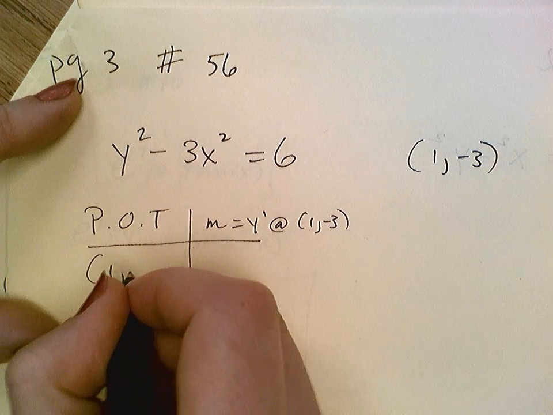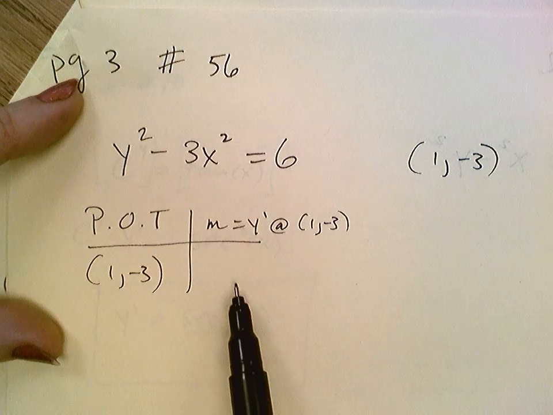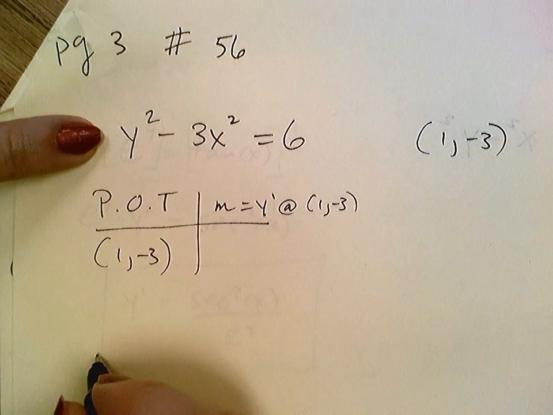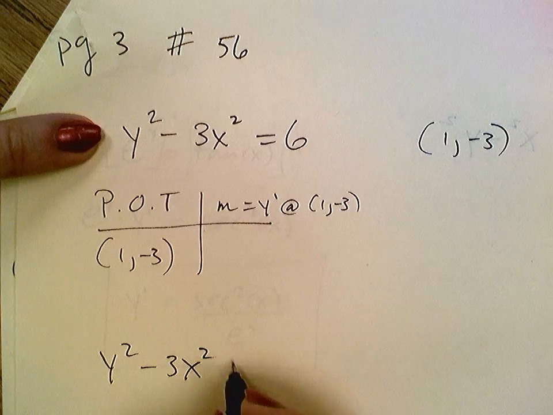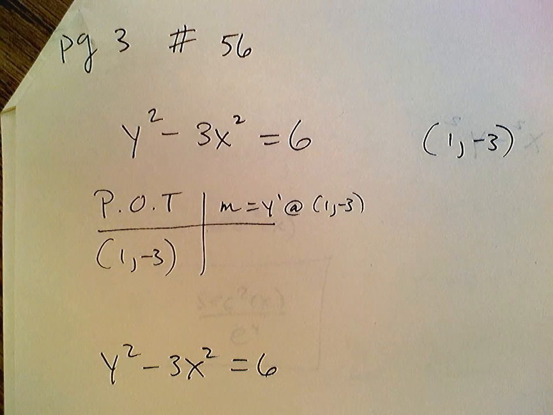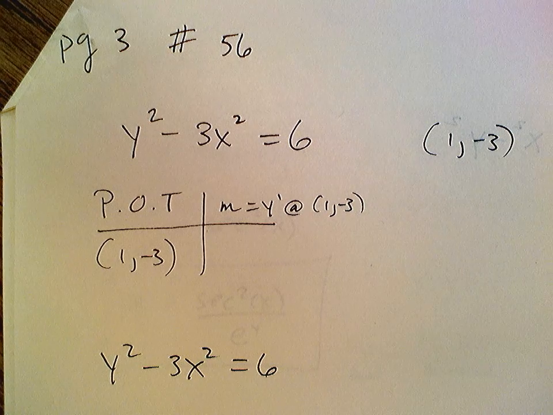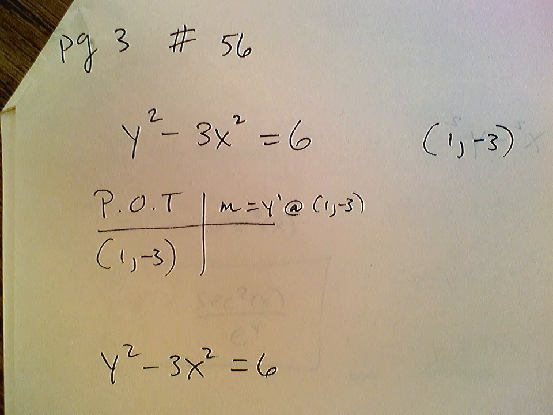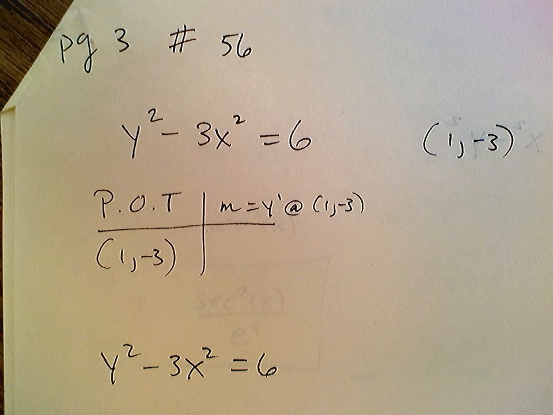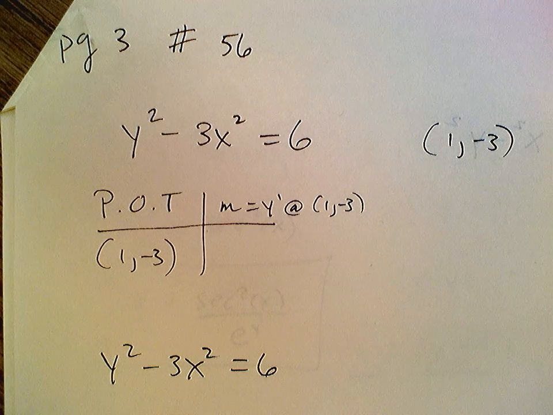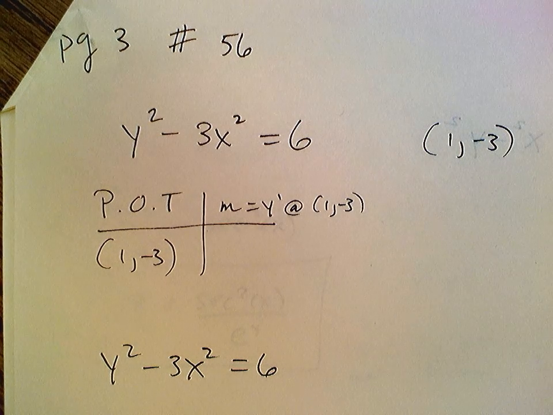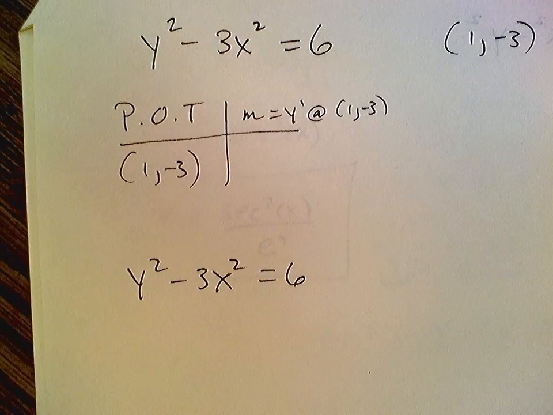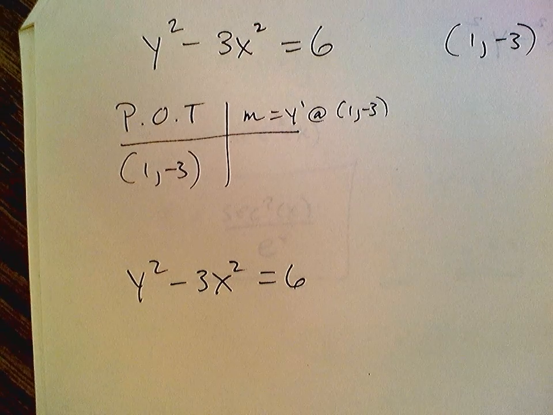So the point of tangency they have given me. And now to find the slope, I need y prime. So I take this original equation, and we have to do what's called implicit differentiation. Differentiation means to take the derivative. And when you take the derivative implicitly, that is just a way of saying to do the derivative when you have dx/dx at the end and then dy/dx at the end. But I'm going to just jump right to the y prime stuff. Sorry if I'm not making sense.